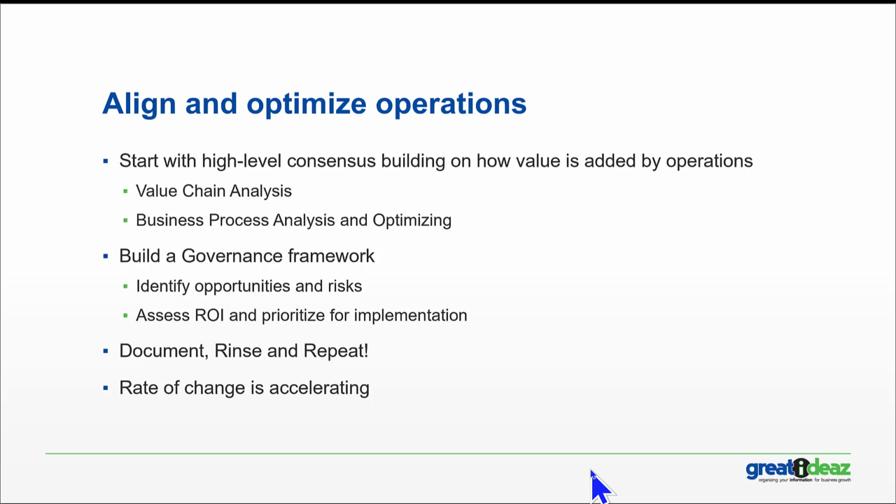Once you've achieved the high-level consensus on how we're adding value, then we need to make sure that we have a governance framework. So the governance framework is essentially going to be a whole different section, right? We're going to do a whole bunch of different videos that talk about governance in general.